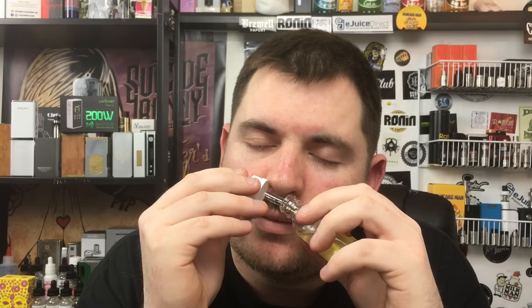Next we're going over That Thai Tea Though e-juice. It comes in 30ml, max VG, in 0 and 6 milligrams of nicotine, with an 80/20 VG/PG ratio. The description reads: That Thai Tea Though is a take on a tea shop beverage — a rich and creamy blend of sweet milk, oriental tea, and sugar. It's a flavor we've never seen before, but you sure will love it. I'll rate it on inhale, exhale, flavor, and throat hit on a 1-to-5 scale, with 5 being a competition juice or all-day vape.